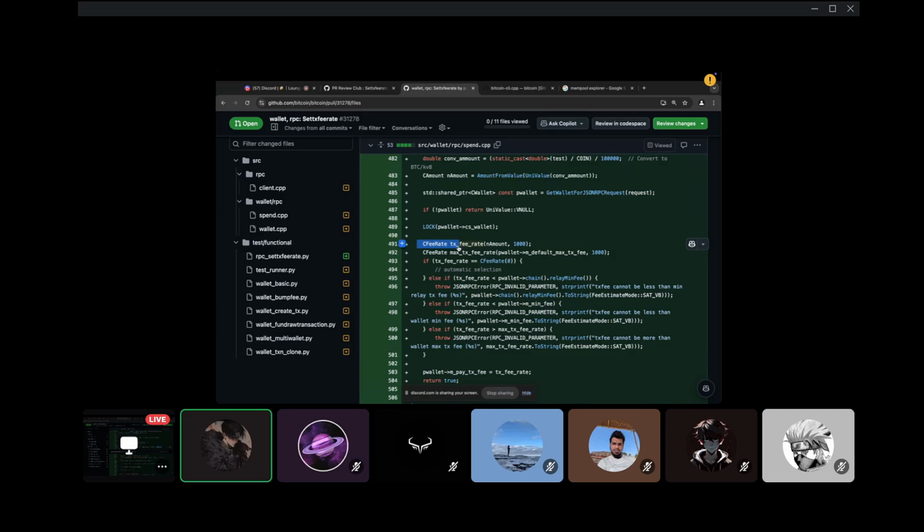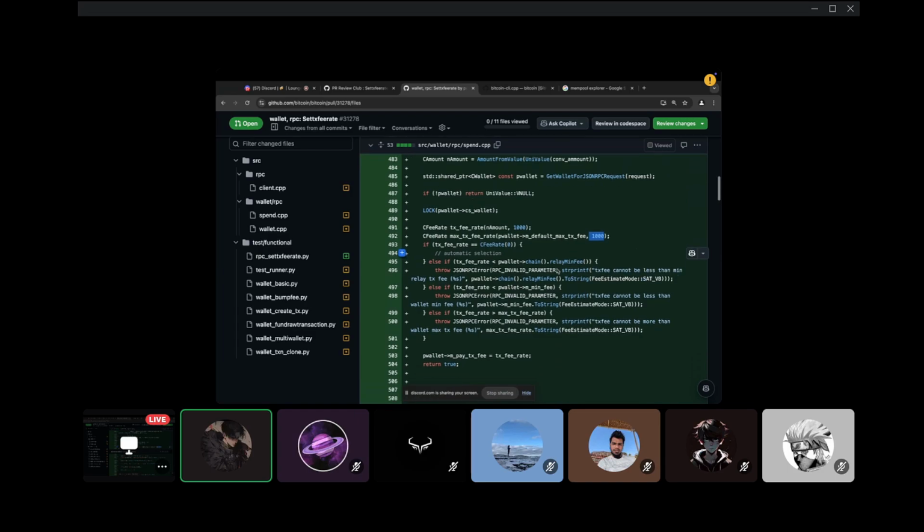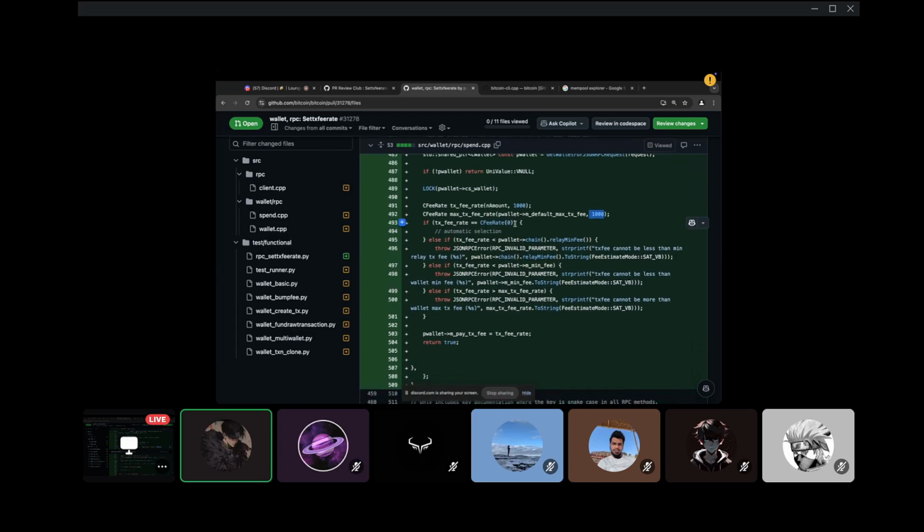So we are setting the fee rate. The new fee rate we are setting would be in sats per virtual byte, and we are creating a max transaction fee rate, with the default max transaction fee rate set as 1000. If the fee rate is 0, we just automatically select it.